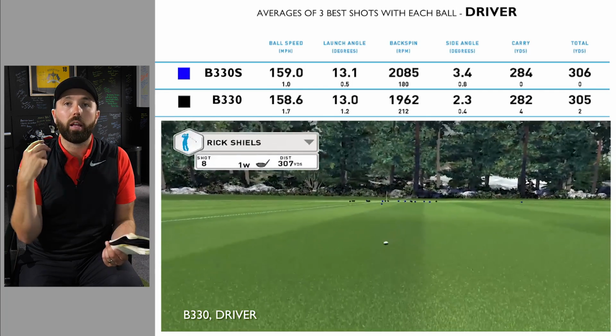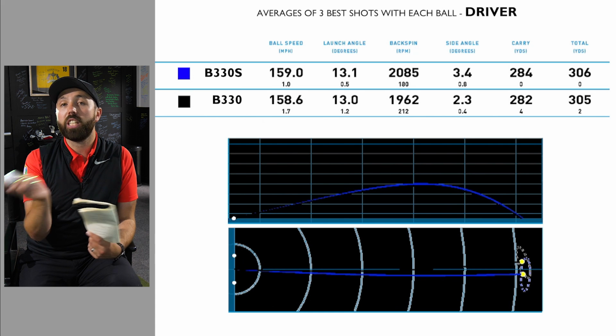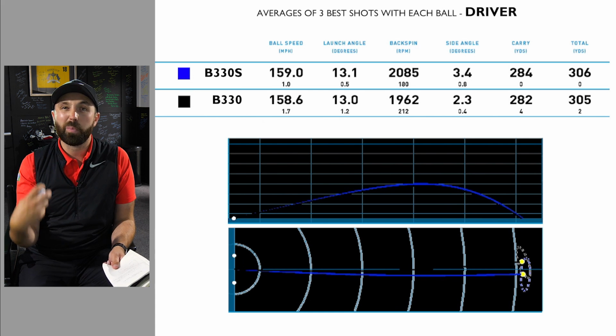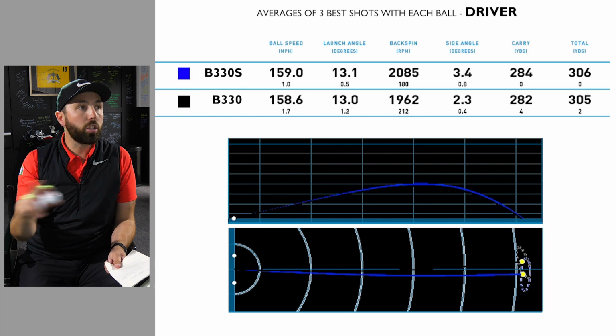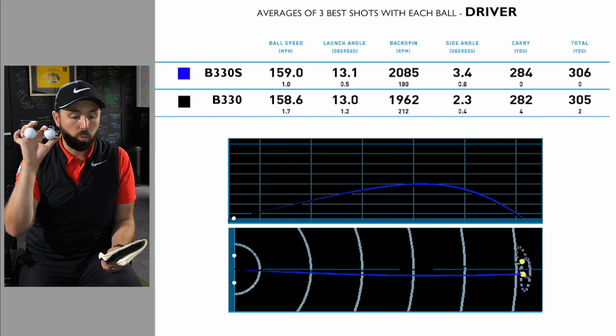I just want a golf ball that's going to have a consistent ball flight to it, not particularly be super long, because generally when you get a super long golf ball, it doesn't perform around the green, it doesn't spin particularly well. So across the driver shots, we see very similar numbers, almost no difference whatsoever on these 2 golf balls. And that's kind of backed up again, going back to the box.